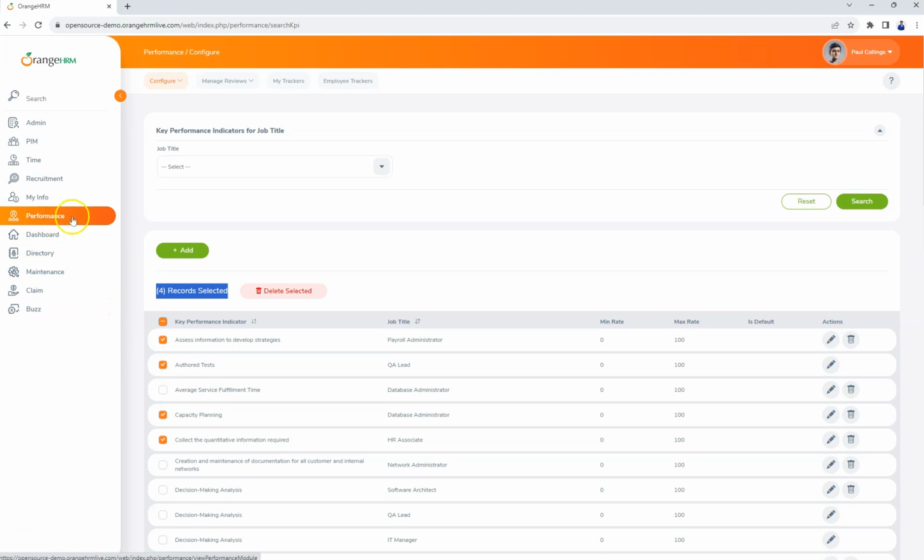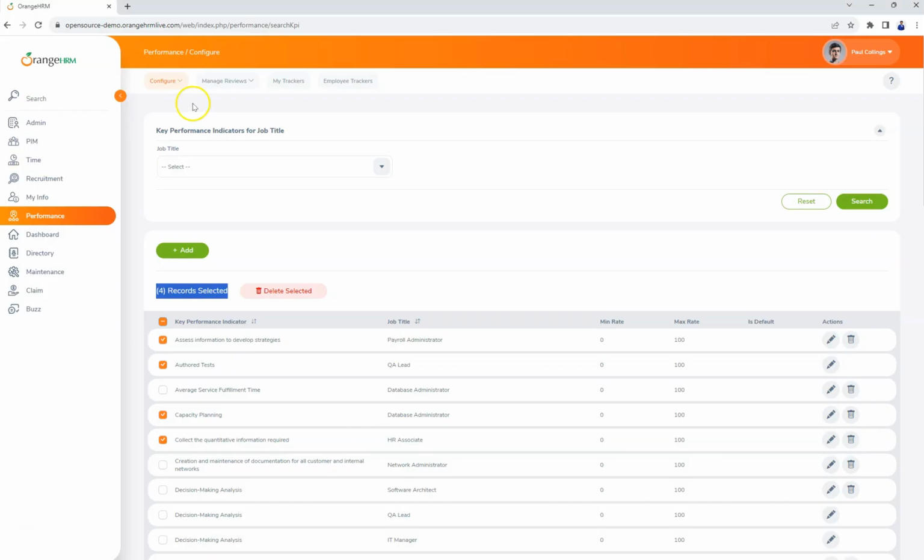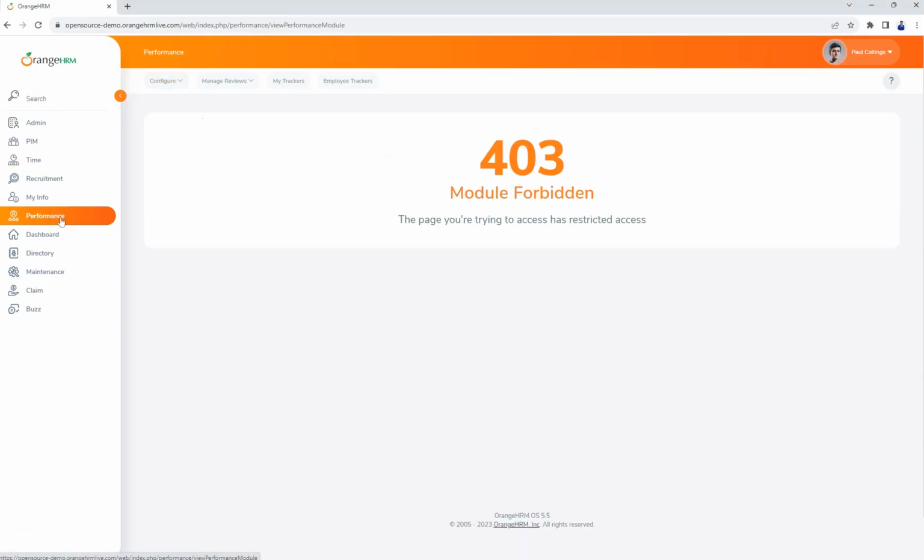To navigate to performance, I'm going to look for the text performance, this one, and then we need to look for this configure option.